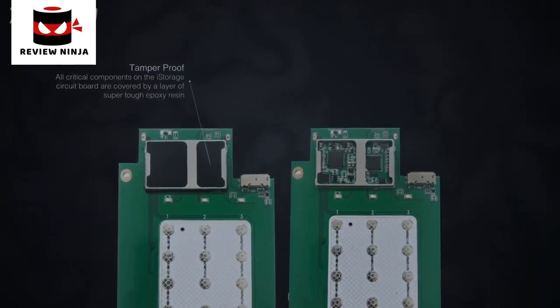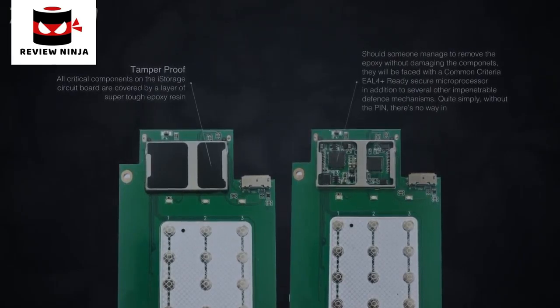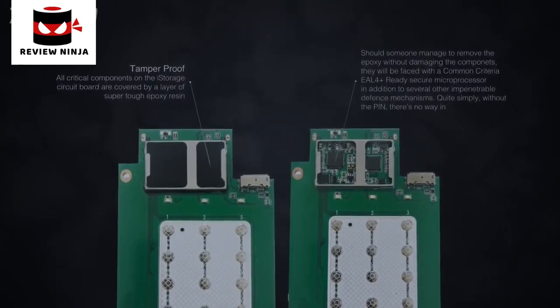The processor is physically protected from external tampering, is designed to bypass laser attacks, fault injections, and thwarts all forms of tampering and hacking methods.